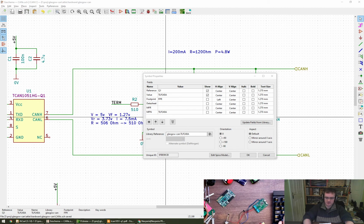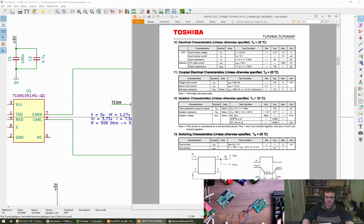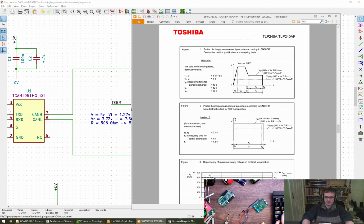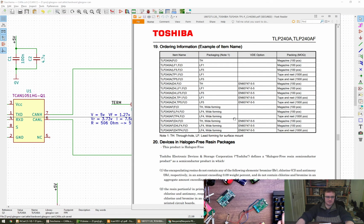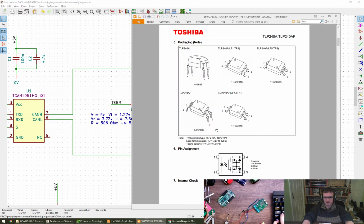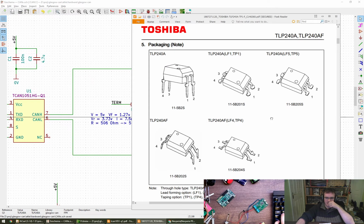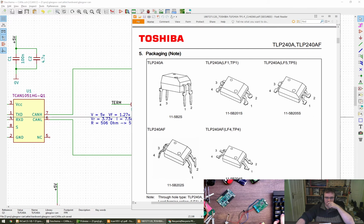I think it was a Toshiba part, wasn't it? Toshiba. TLP240A, here we go. So in here we're going to have a footprint probably somewhere at the back. We're going to go for the surface mount one. Great. Okay, what are we after? We're after a surface mount option. Big feet. Go for this one over here.